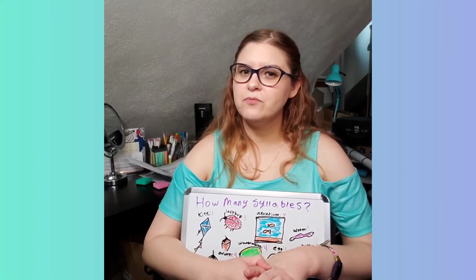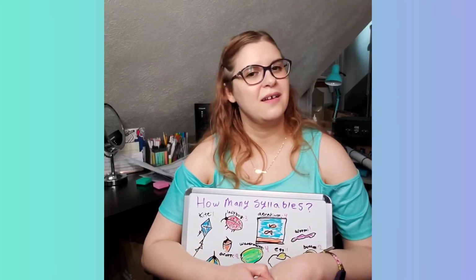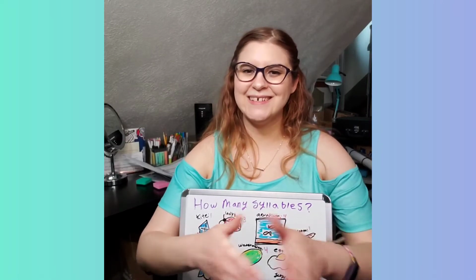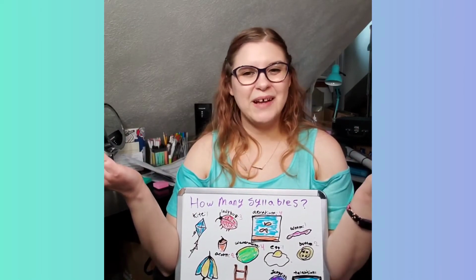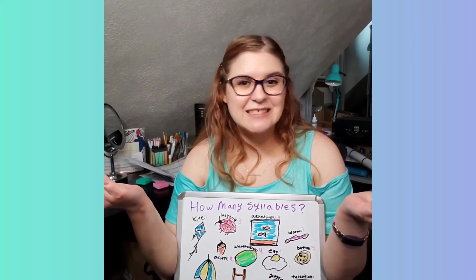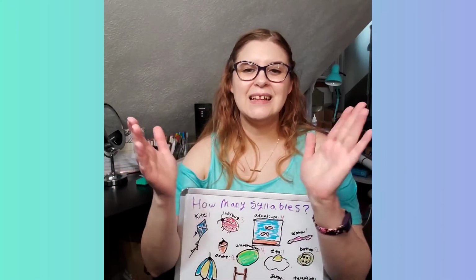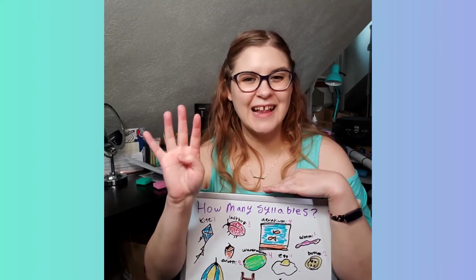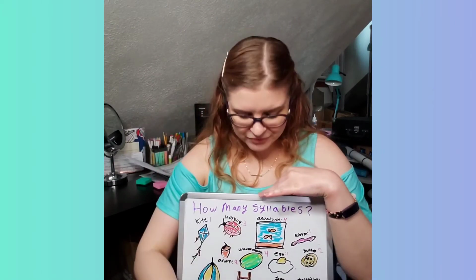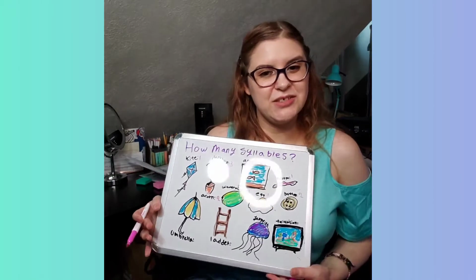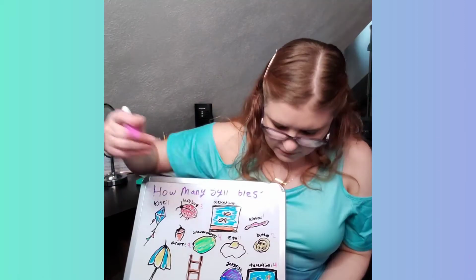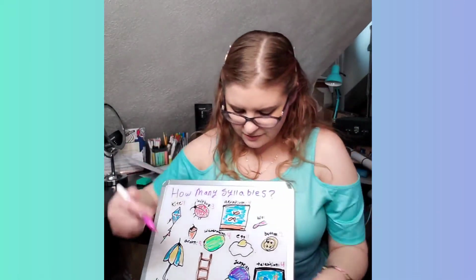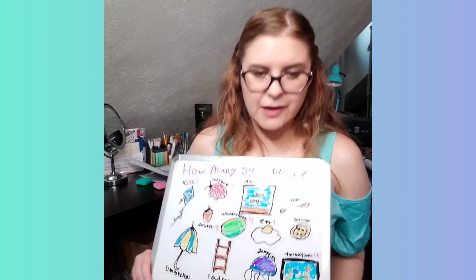Let's do TV first because it's shorter. All right, ready? TV. 2 syllables. But the word television, let's try that one. Television. It's a little hard to break up those sounds, but it's 4 claps, 4 syllables. So we're gonna put the number 4 next to my friend Sonic here. Ta-da! Okay. And how about this?